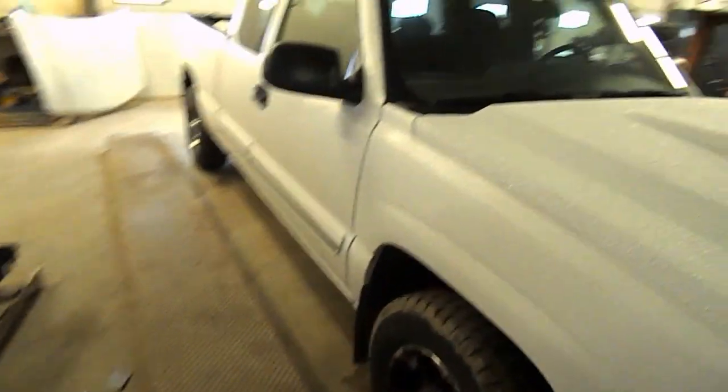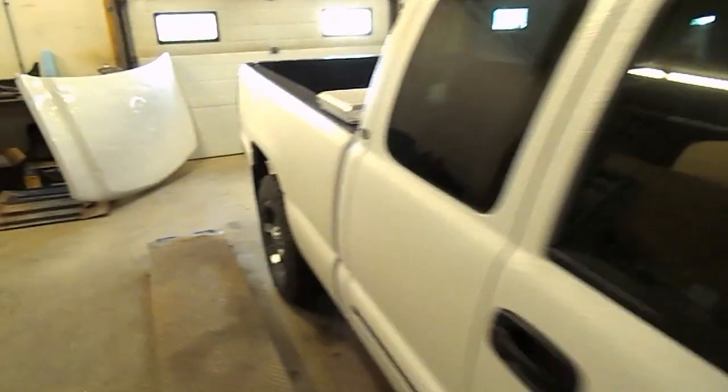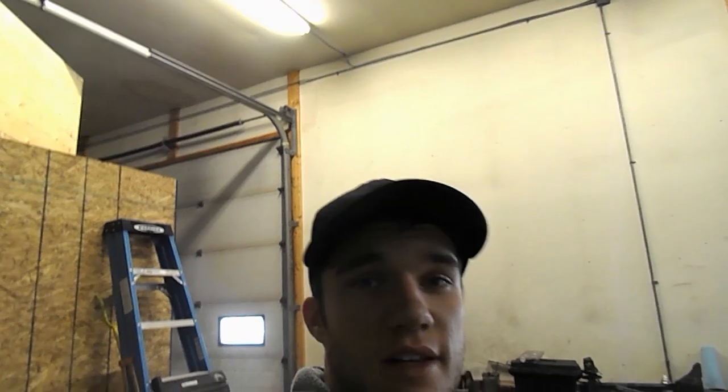That's pretty much my truck right there — that's what I've been working on for so long. That's my project. Planning on selling this thing, see how that goes. Hopefully I get some money back from what I put into it. I know it's a good truck. Raptor bed liner — I would honestly say if you're thinking of putting it on there, do it. It looks sweet. You can take your paint code for your truck, or whatever vehicle you have, and the tint stuff you add to it will match your paint code and it'll look sweet.